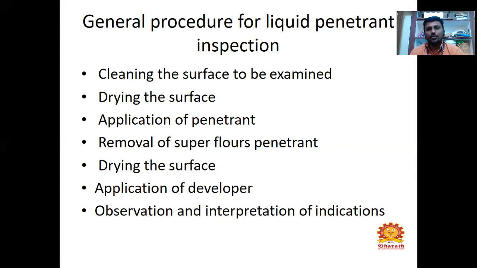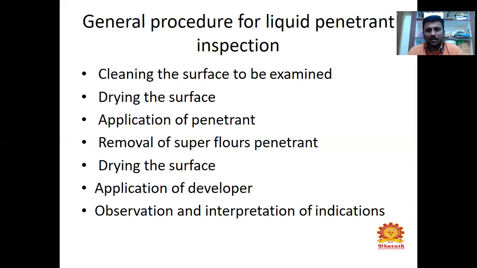NDT has so many methods, like the acoustic method, thermography method, so many methods are there. Among those, comparatively, the liquid penetration method is the cheapest method. Comparatively, low skills are needed, and no need to spend much money in this inspection method compared to other methods.